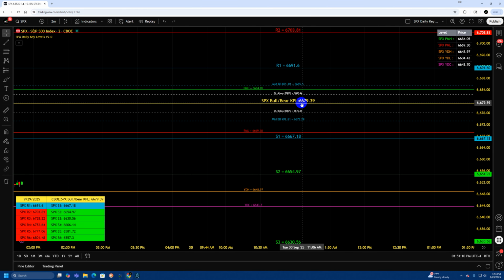However, there is no rule or obligation to take trades off the BBKPL. It is there for the session bias, to give you a bullish or bearish bias for the session, as well as the trades that you can take at the beginning of, like I said before, 90-95% or so of most sessions that you will see. However, you can just wait until price action bears out further on in the session and take trades off of the main R levels or S levels.